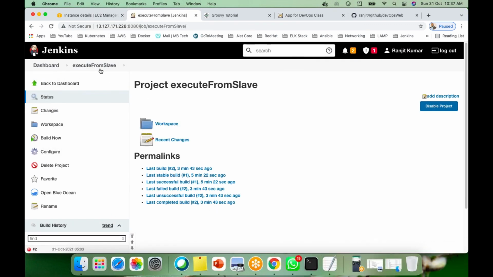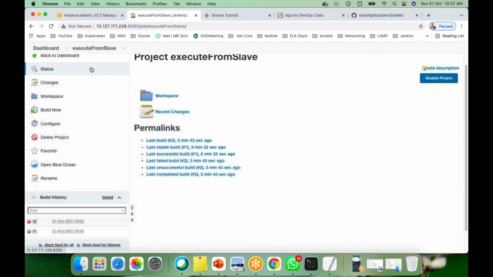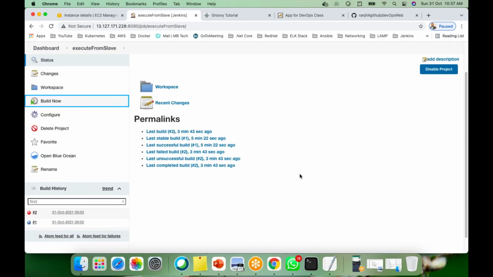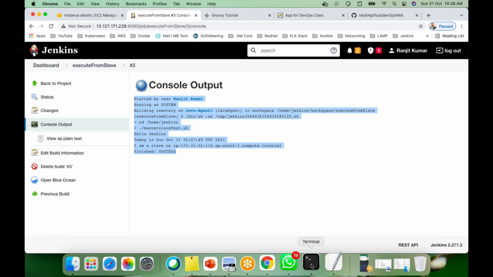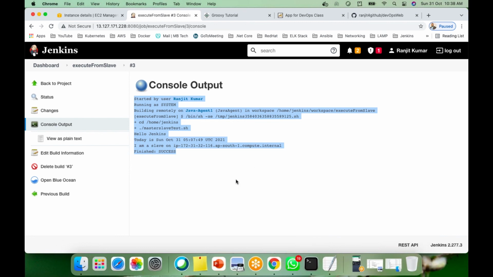So if I execute this job, what will happen? It will run on the agent machine now. See, it now ran on the agent and it is success. Got the point? Tomorrow when we work again, we'll see how these setups can be done in multiple machines. Now you understood how the label works and all, right?